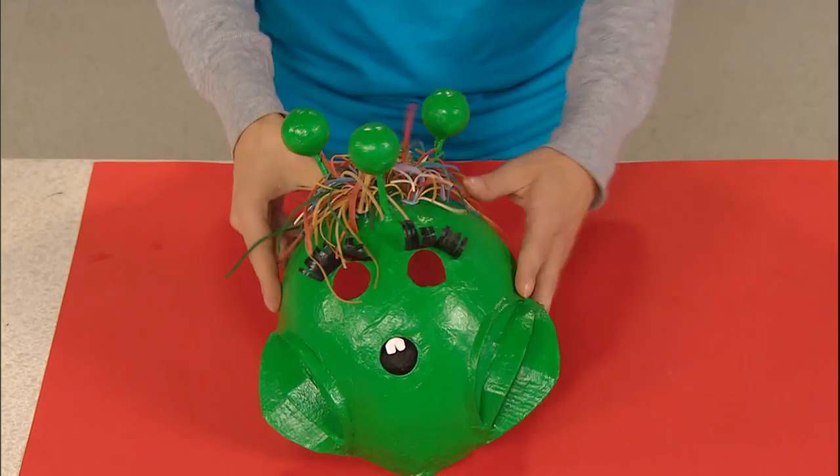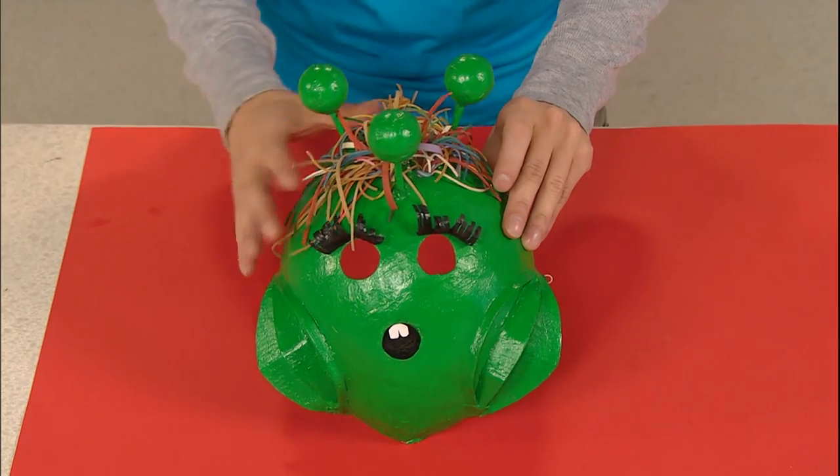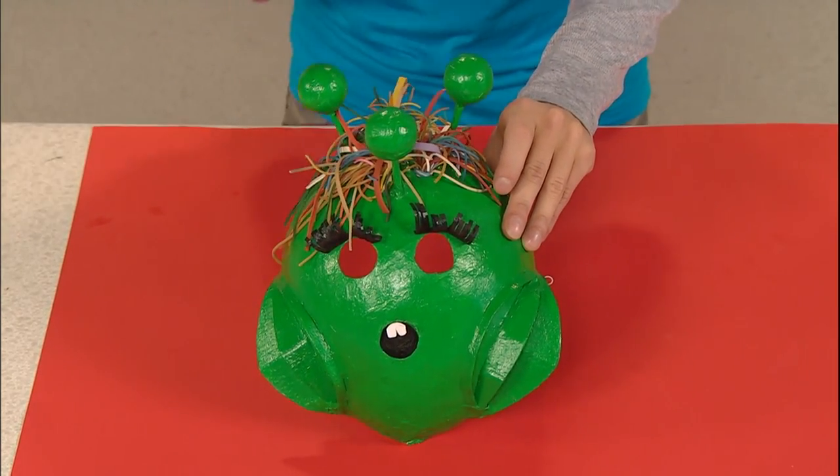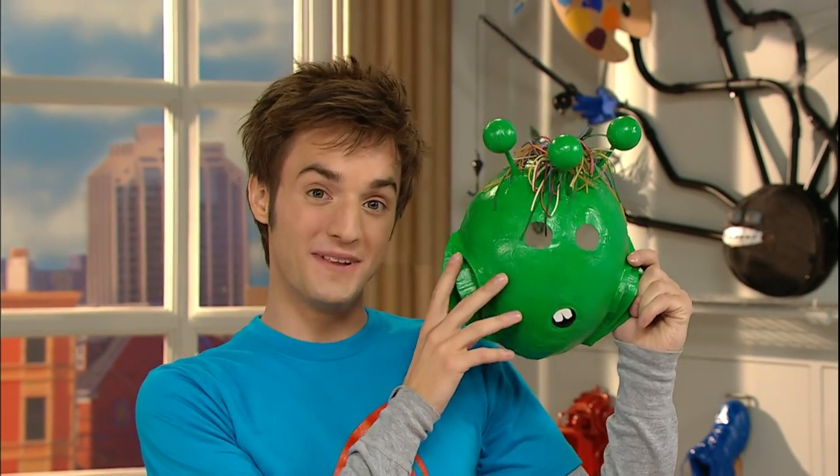For my sister, I didn't really need to make her a mask because, well, my sister looks like an alien anyway, but I decided I'd make her one. And here's my sister Natasha's mask. I gave her some messy hair made out of elastics. And I saved the best for last, my mask. See the family resemblance?